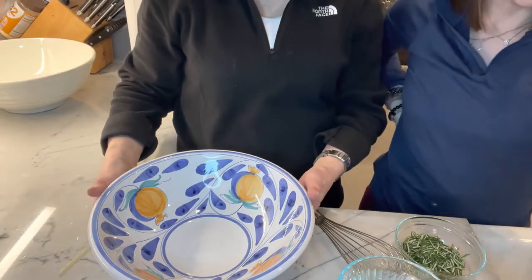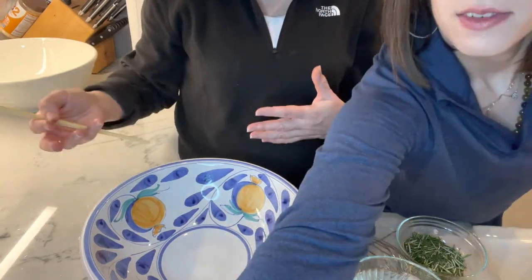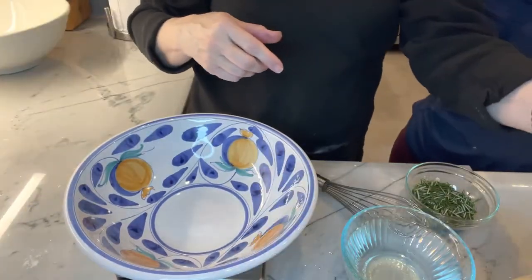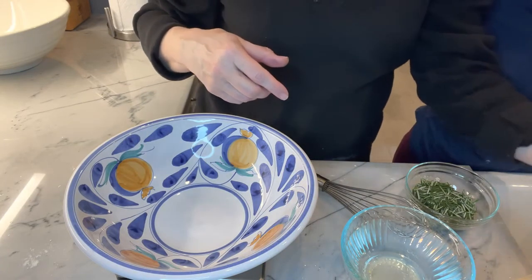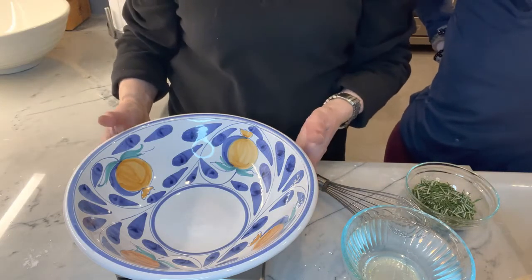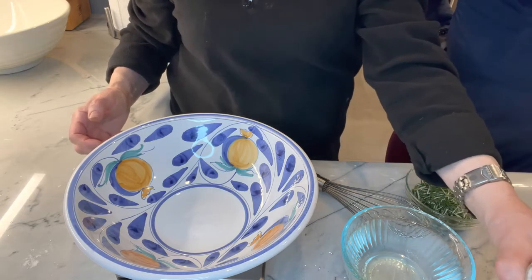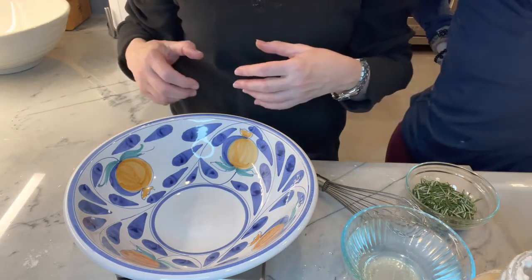Let's get started. I have a bowl on a scale, I do everything in grams, and I've zeroed out the scale. We're going to make a pretty traditional sourdough, and at the end that's when I add my additional ingredients. Since COVID, I found a recipe by The Clever Carrot and that's the recipe I've been following for almost a year now.